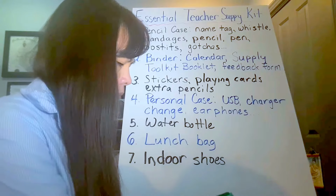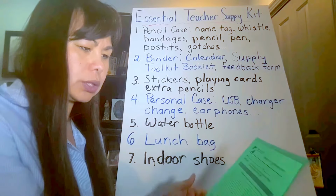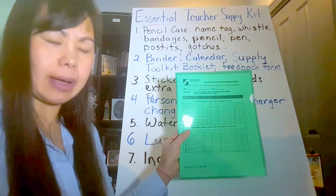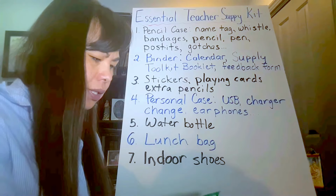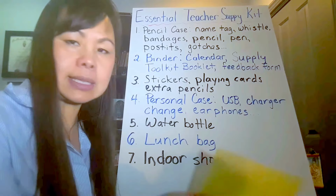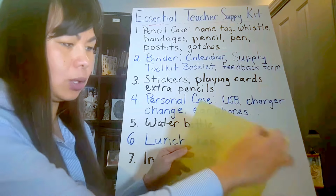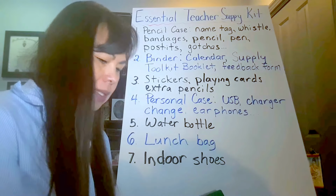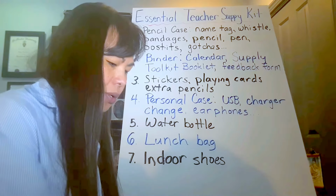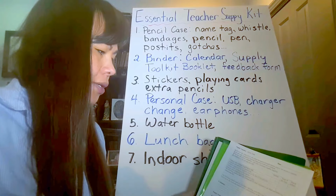And I have a little folder for little forms that you may need. And I like to put the teacher's lesson plans in folders so that I can see them. And I will label them with my name on it when I have a chance. I'm still needing to get my ink, so once I get that, I'll get that going.